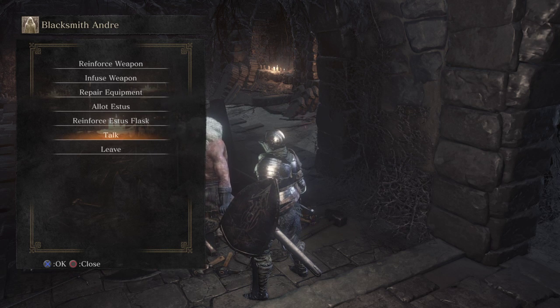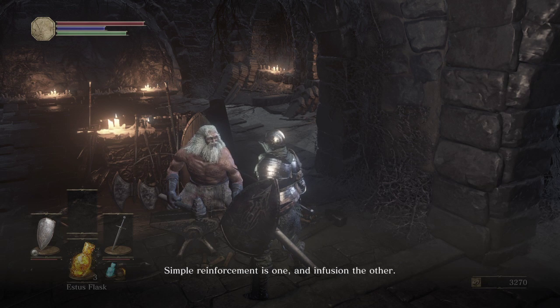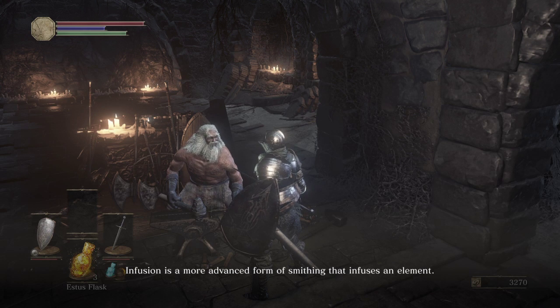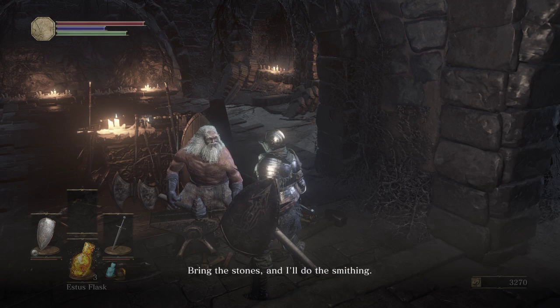Any more tips, Andre? There are 2 ways to smith weapons. Okay, he's just going to carry on telling us about reinforcement and infusion. So we can reinforce our weapons with Titanite, and then we can also infuse using the gems that we have. Infusion is a more advanced form of smithing. We've already got that fire gem that we started with. I'm not sure if we found any others yet or not, but infusion requires gems.